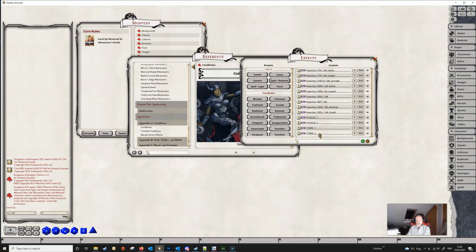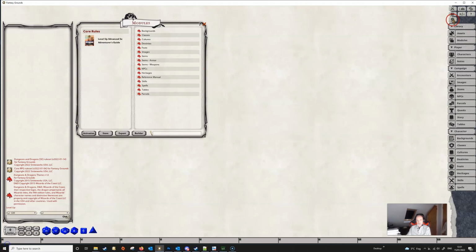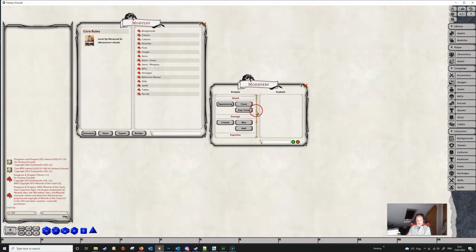I will demonstrate that in another video. If I have a look at the modifiers tab, we can see that we've added in some expertise dice buttons here. So you would just select whichever expertise dice that you have before you make the throw.